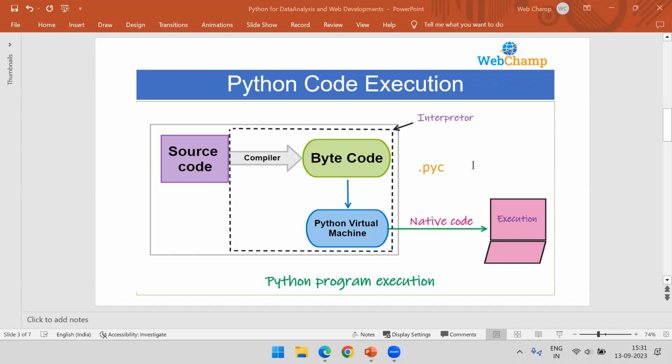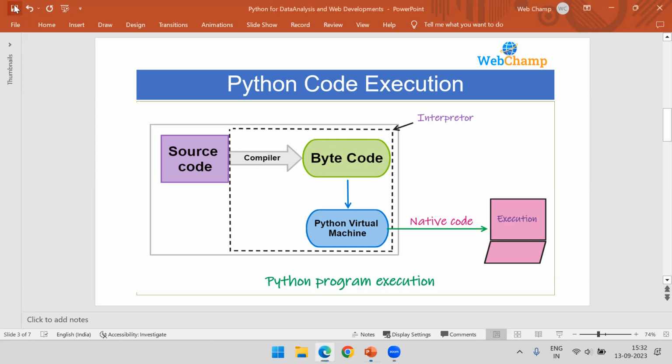Because everything is happening in the Python virtual machine. Machine is nothing but a system. Okay, and that code will be executed and you will see the output on your screen, meaning after the execution of that byte code, Python returns the output on the console, whenever you want to see the output. So this is how Python execution works. First, it will compile, it will save into the intermediate code or intermediate language, that is byte code. Byte code will be executed by the PVM, Python virtual machine, to give you the output. This is the process of Python code execution.